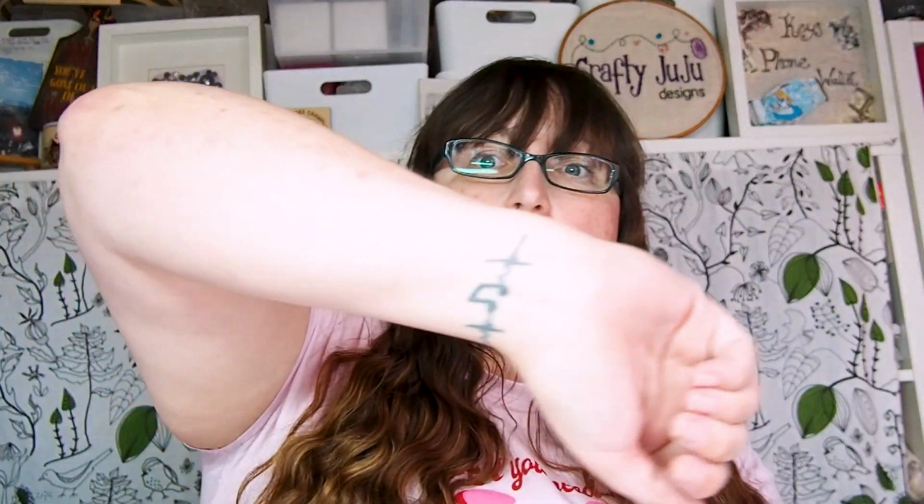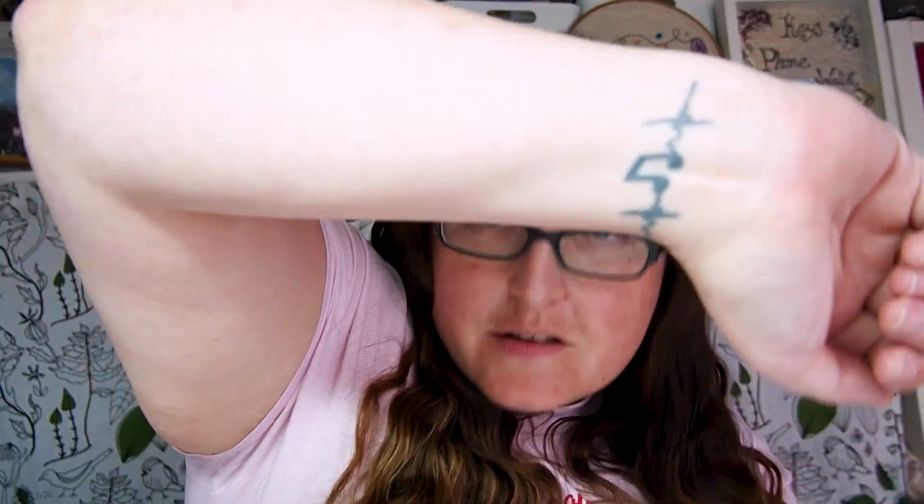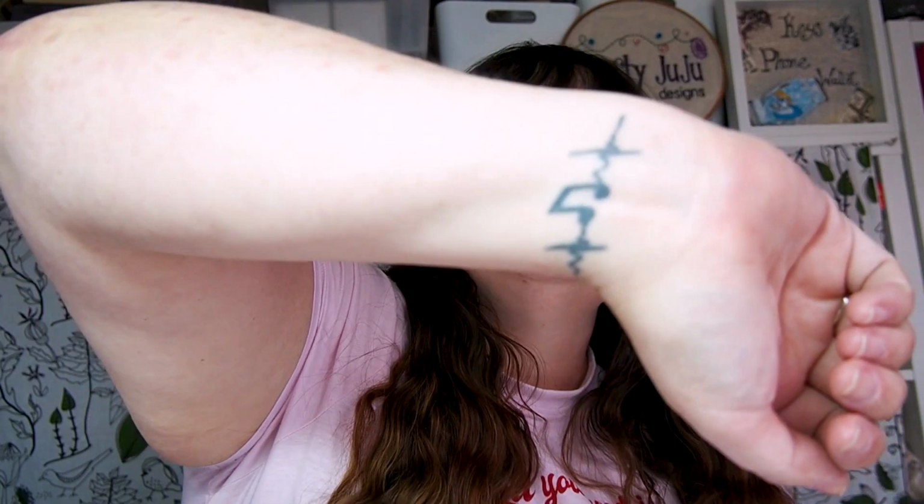Also, I like to listen to music. I find music is good for my soul. It helps me so much. I like all sorts of music. It does depend what mood I'm in. Mainly I do listen to dance music because it's upbeat when I'm working, and it helps you get going a bit quicker. I've got this tattoo. Can you see that? Yeah. Music to my heartbeat. That's why I wanted that there. I thought it was because it was on my vein, so it's to my heart. Music to my heart.